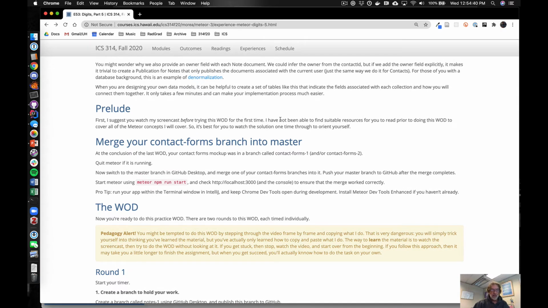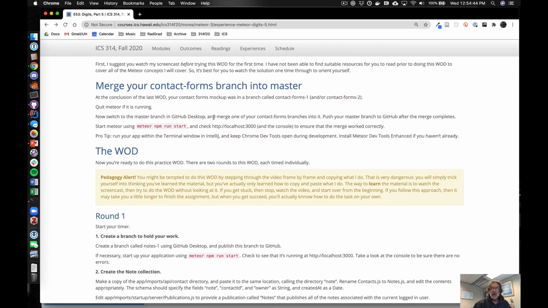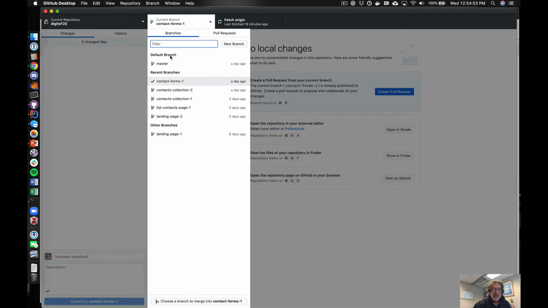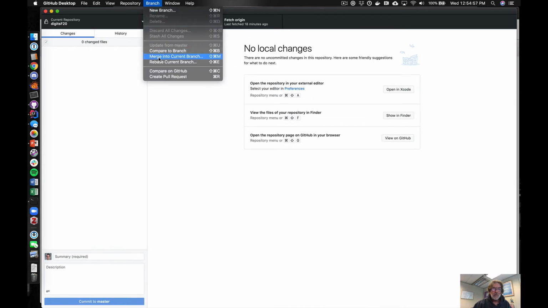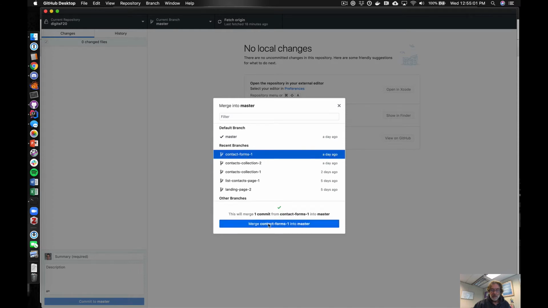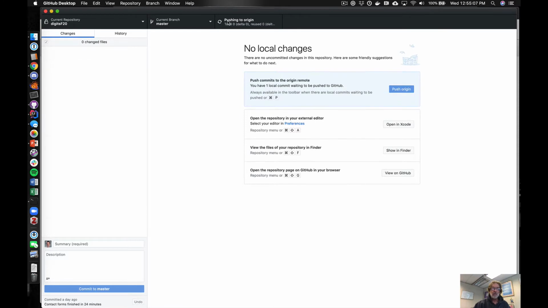Before we do it, obviously, just as we've been doing all along, we need to merge the contacts form branch into master. And I have not done that yet. So let me merge into the current master, the current branch, this contact forms 1.